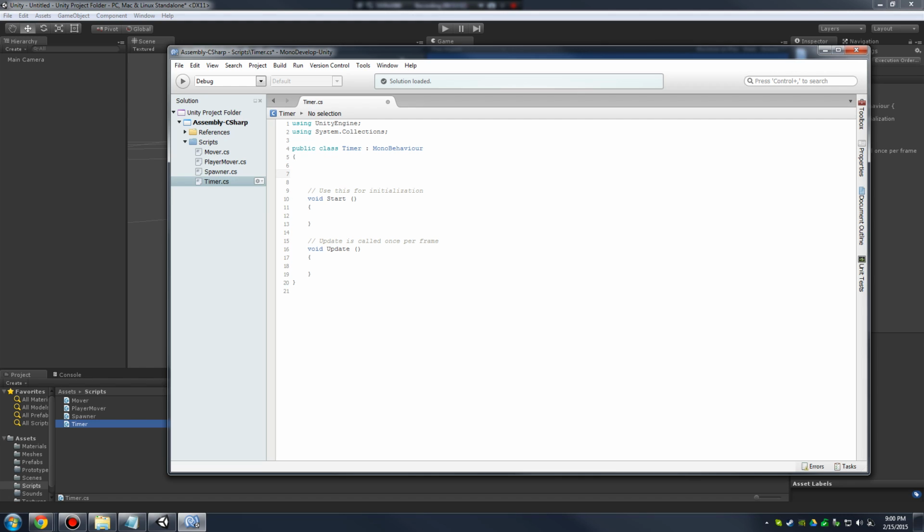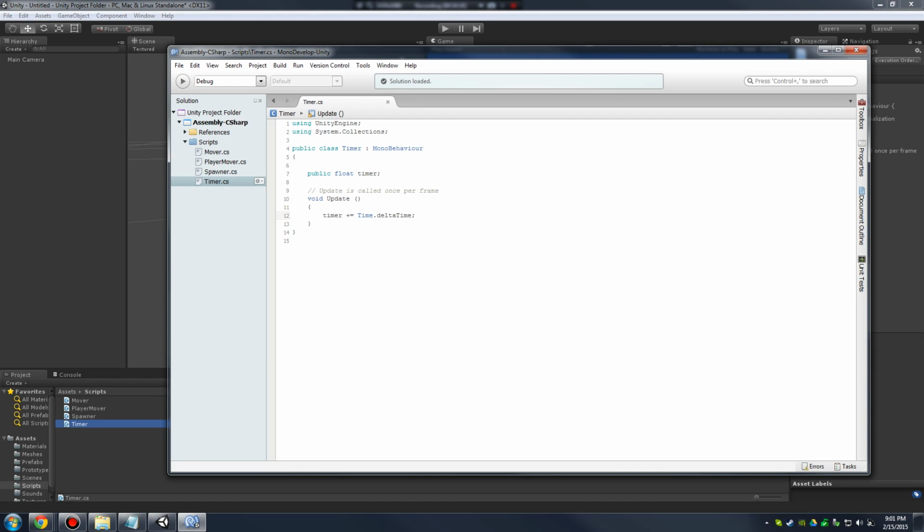So the first thing I'm going to do on this timer is make a new public float. I'm going to call this my timer variable. I'm not going to be living in start. Void update will be just fine. And we're going to say timer plus equals time.deltaTime.